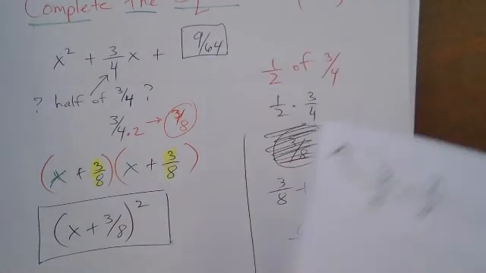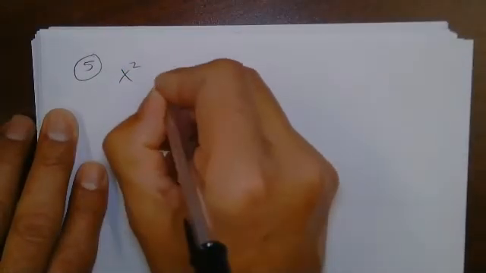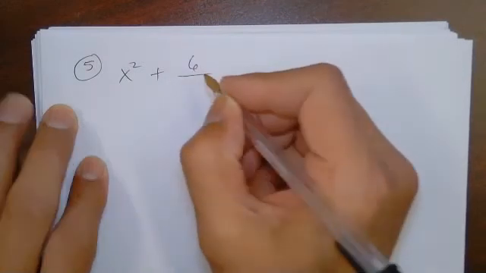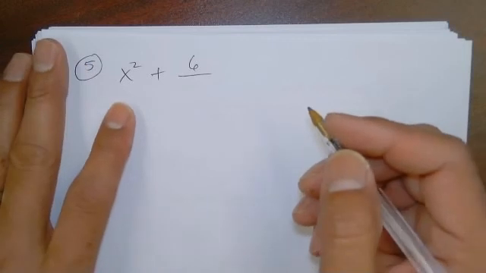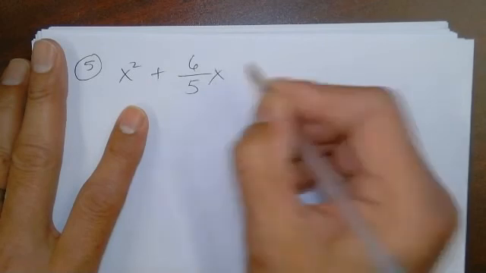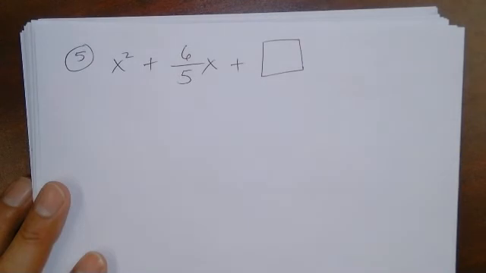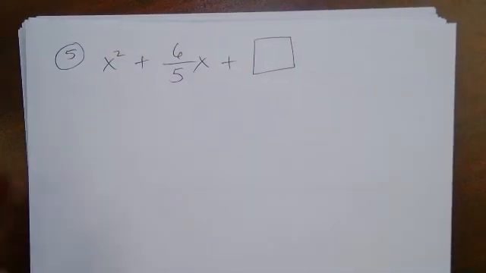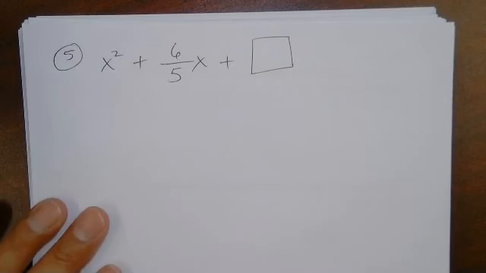Okay, we're good? All right, this next one, number 5. You're probably going to get it wrong. Here it goes, number 5. x squared plus 6 over, what should I put here? 6 over what? 6 over 5? I don't know. What should I put here? I don't care. Okay, go ahead and do it real quick, but make sure you're ready to erase. Go ahead and try it. You're not going to get it right.